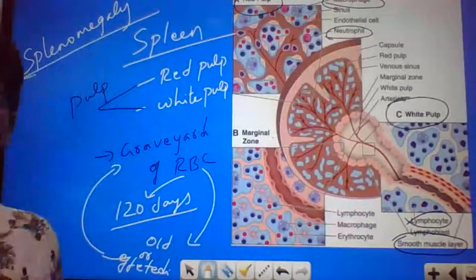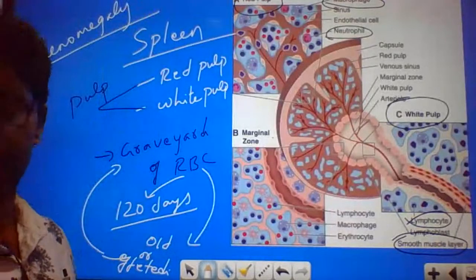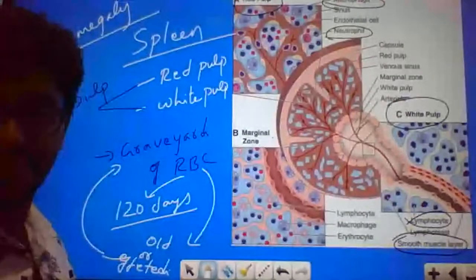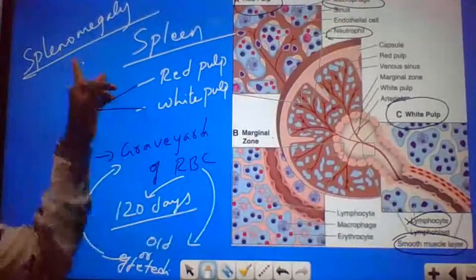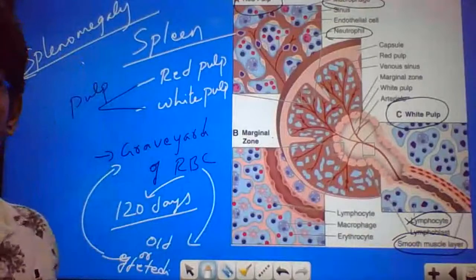Splenomegaly. எப்பயாவது உங்க உடம்புல இன்ஃபெக்ஷன் ஏதாவது நடக்கும்போது டாக்டர்ஸ் வந்து படுக்க வச்சு மேல இந்த அப்டோமன்ல வந்து ரைட் சைட்ல தொட்டு பார்ப்பாங்க. எதுக்கு தொட்டு அப்படி பார்ப்பாங்கன்னா ஸ்பிளீன் என்லார்ஜ் ஆயிருக்கான்னு பார்ப்பாங்க. சோ ஸ்பிளீன் என்லார்ஜ்மெண்ட் இஸ் கால்ட் அஸ் ஸ்பிளீனோமெகாலி.